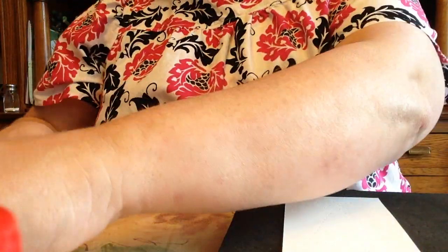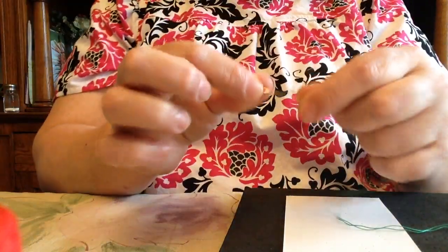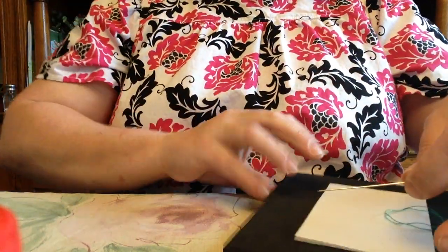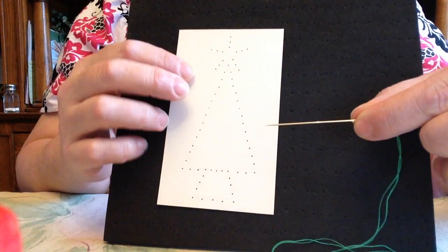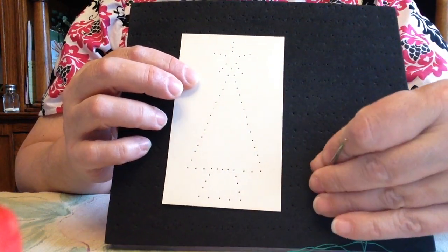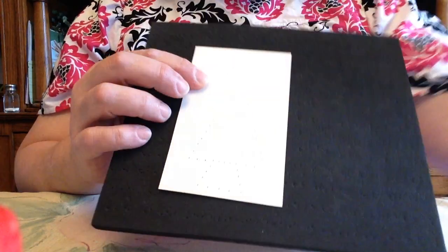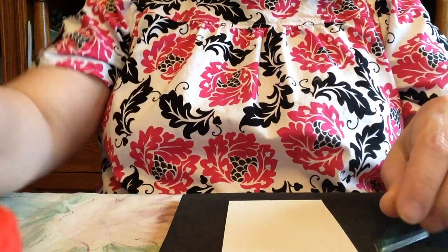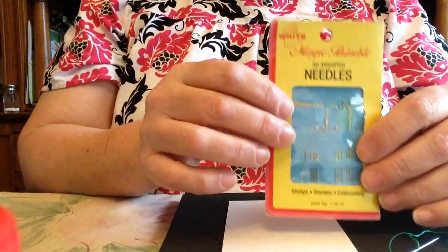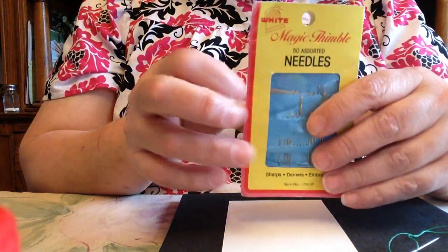Now I have string in my needle. This needle is a little bigger than a regular sewing needle, just slightly bigger. It just has a bigger eye in it, but it's not so big that it's going to make my holes a whole lot bigger. I don't imagine it would matter much, but here's the package that I used. There are different size needles in it.